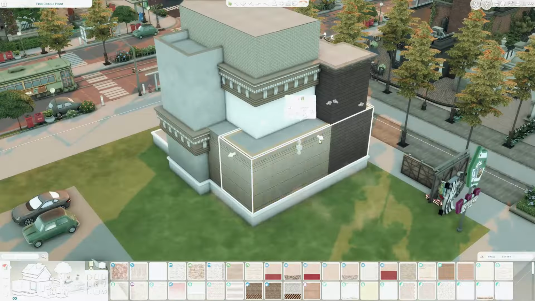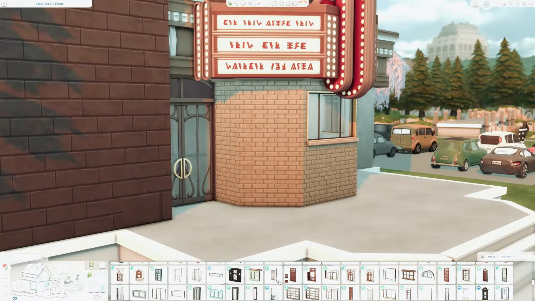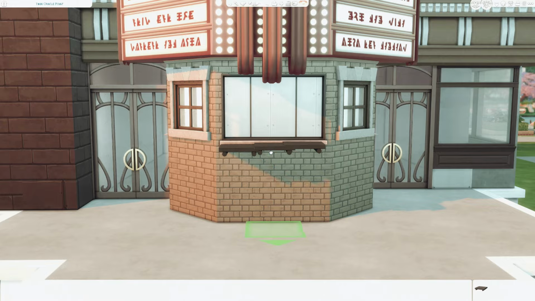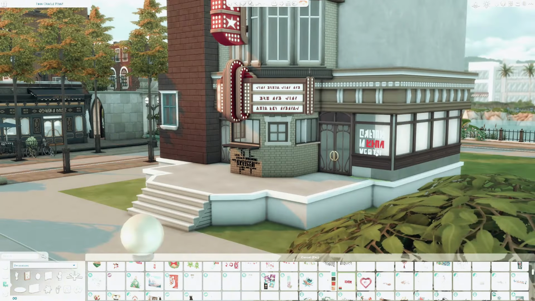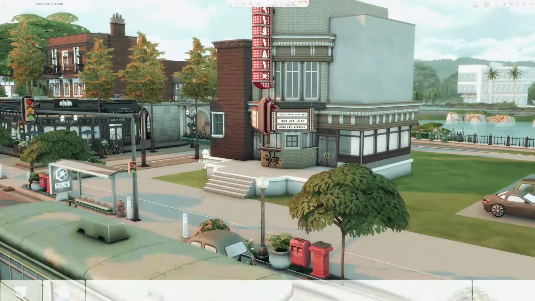So I built a movie theater, like a cinema, and also a pub for games, and also an underground nightclub. And because I had a lot of space, I also have a parking lot. And guess what? Your Sims can watch movies outside, so this can also function as an outdoor movie theater.